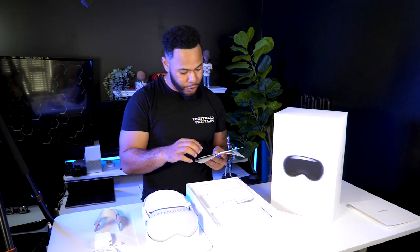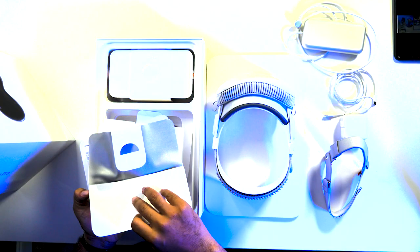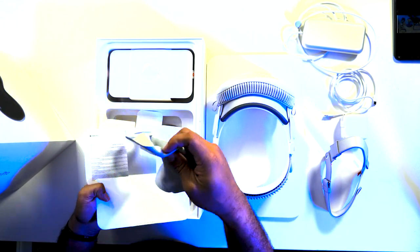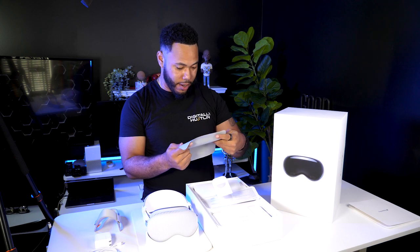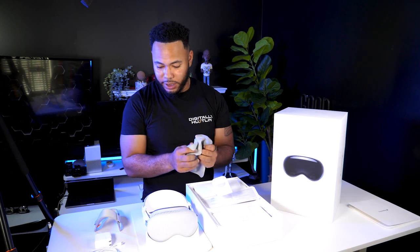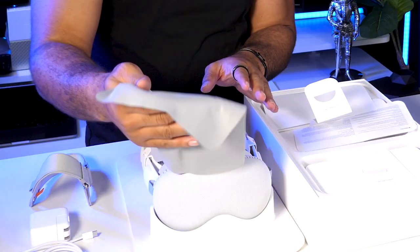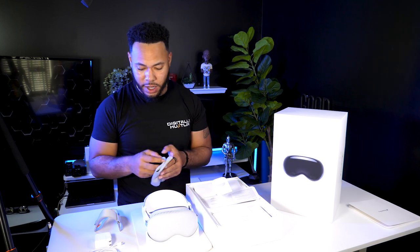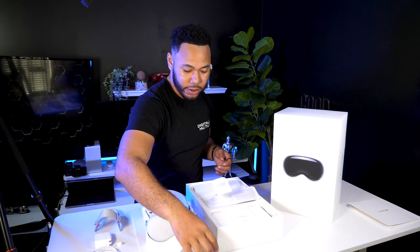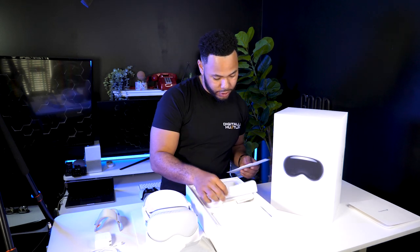Designed by Apple in California. Oh, the polishing cloth. All right, this is the $20. This is not the $20 polishing cloth. This is actually better. This is better than the $20 polishing cloth. I have one of those, and this is much better quality. And because I haven't even revealed the front, but because there's glass on the front of this, this is definitely going to come in handy. I wonder how I can store this along with my device at all times. I'm gonna have to figure out that portion as well.